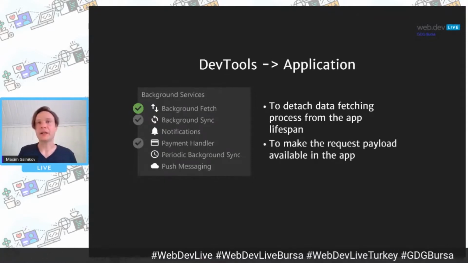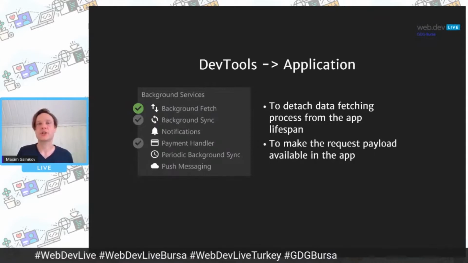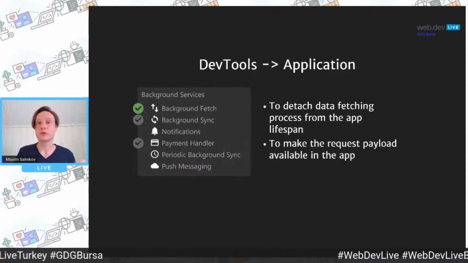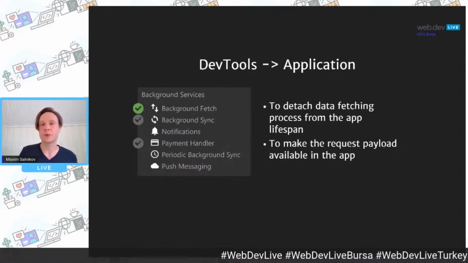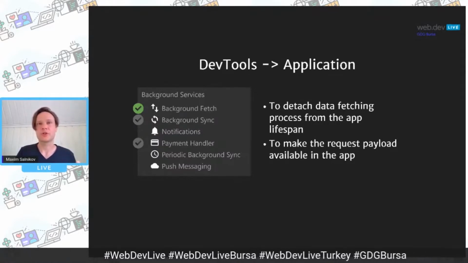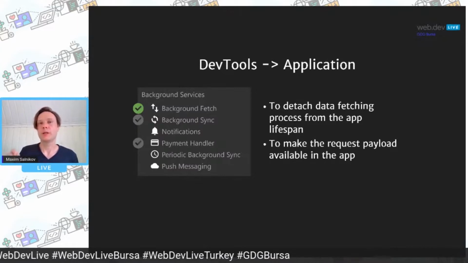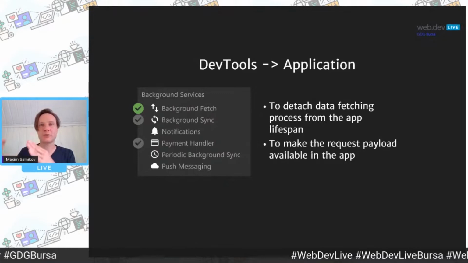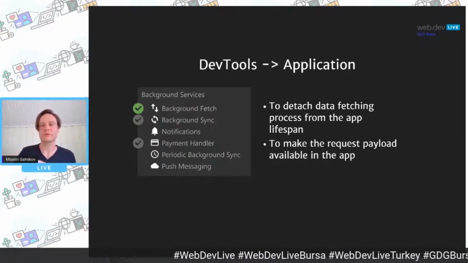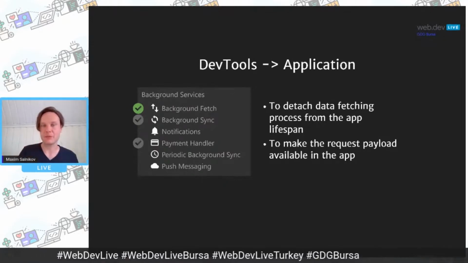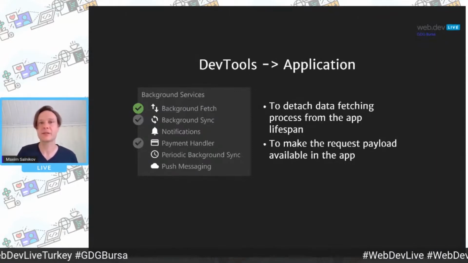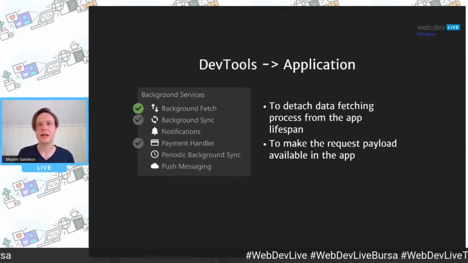On the other hand, it's to attach the data we downloaded or uploaded using this API to the application, not to the operating system. Just to elaborate a bit, when you download a video file using a regular anchor link, it works well, and you have the same UI showing the progress, and you can cancel or postpone it.